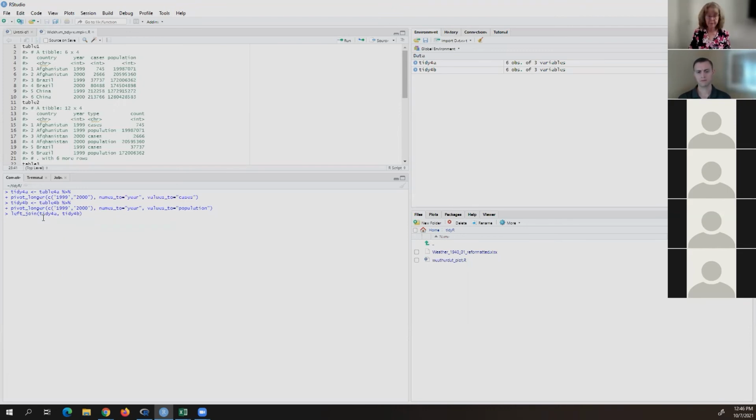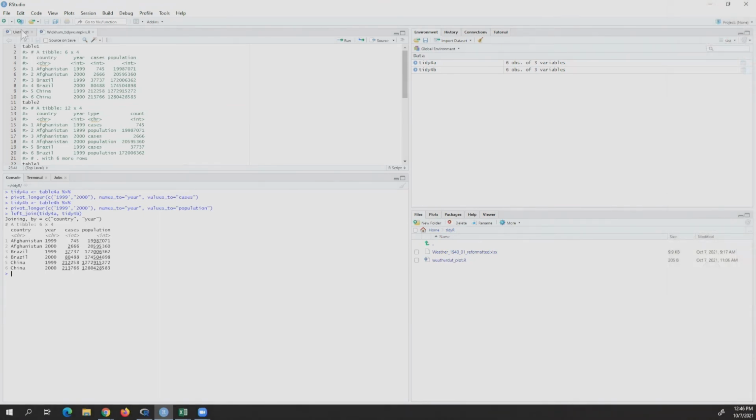And if all goes well, then, okay. So there is our joined table. And it shows us what it looks like. And if we roll up here and look at table 1, we accomplished what we were trying to accomplish. Okay, so again, this is just a taste of what can be accomplished with the Tidyr package.